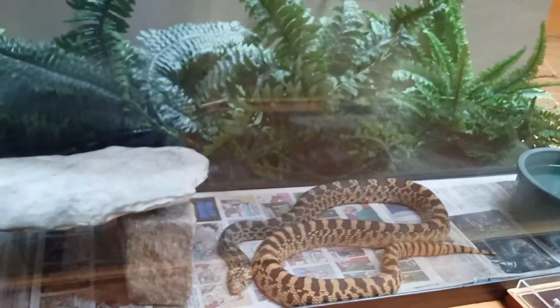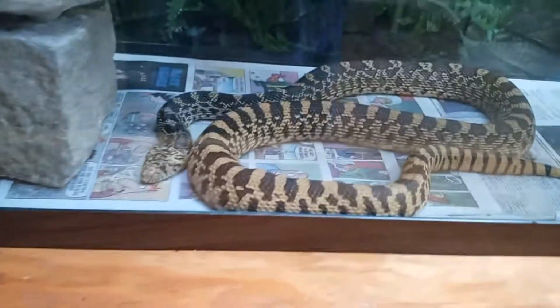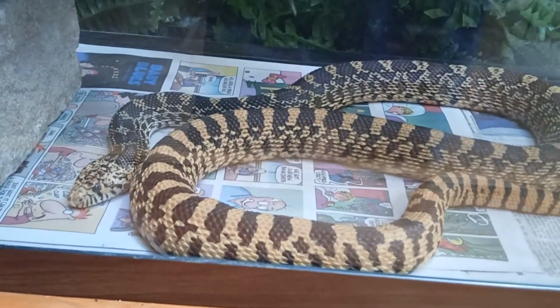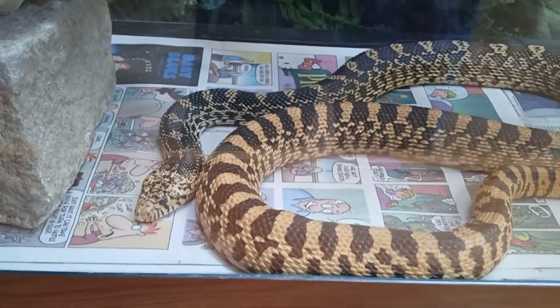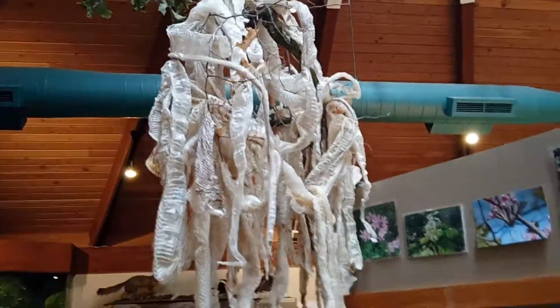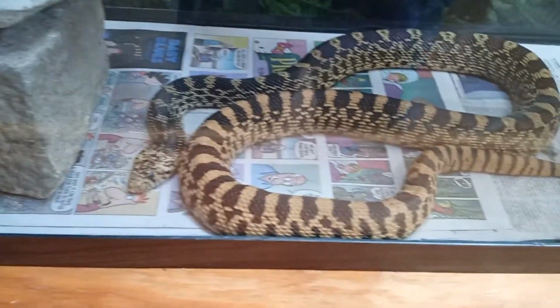Now, don't you know, this is interesting. There's a little spotted salamander. I'll get close up on him, if you aren't too scared of bugs and stuff. It's a little bull snake. His name is Little Bull. And there's some shedding skin. Like I said, it's very interesting coming out. It's more snake skins and how they shed their skin and how it looks. The little bull is a little bull snake.